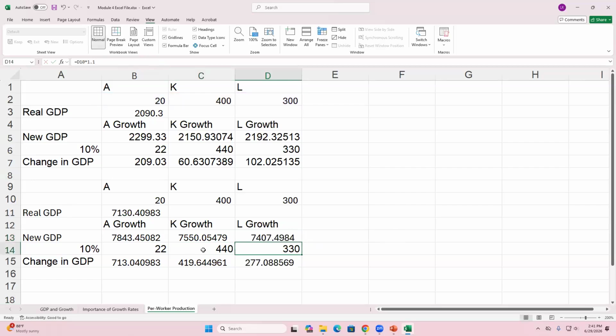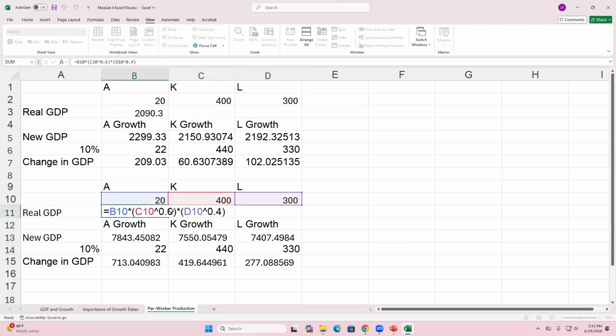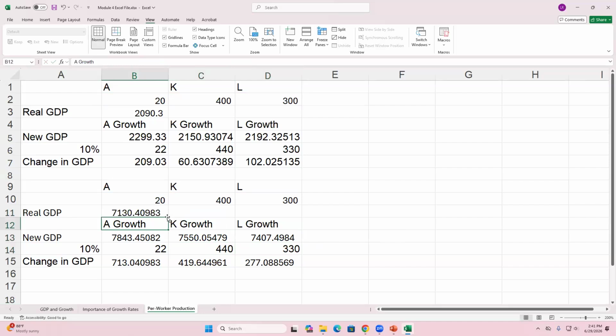So what we now see is those same 10% increases. Oh yeah, I changed these. Okay. So what we're now going to see is what increases real GDP the most. Still going to be growth in total factor productivity, right? 700 is way higher than these two. But that same 10% change in capital and labor, capital is now changing my real GDP by more than that 10% increase in labor. Why is that the case?